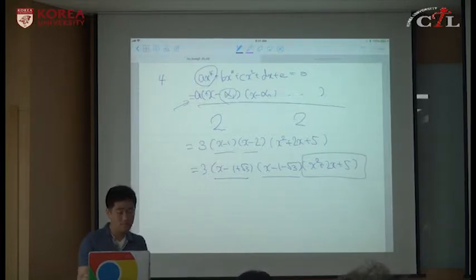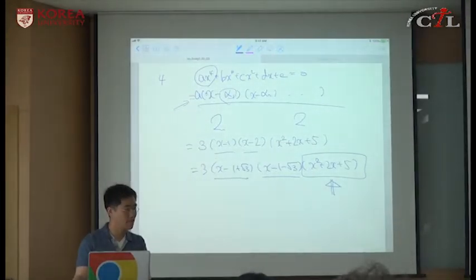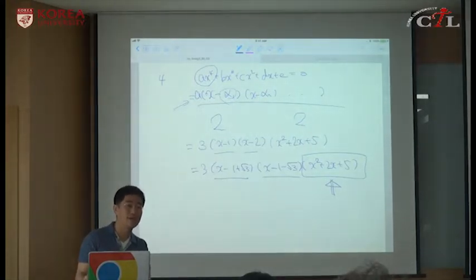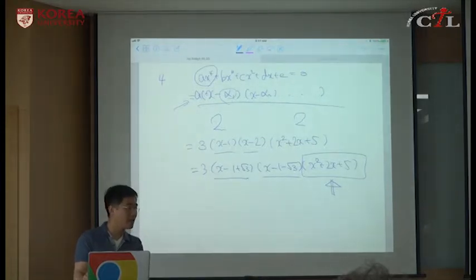The reason that we cannot factorize this further into a linear form is that we cannot factorize it using real valued solutions. We need an imaginary kind of number, or complex numbers, right? So in this case, you have strictly less than n real valued solutions.